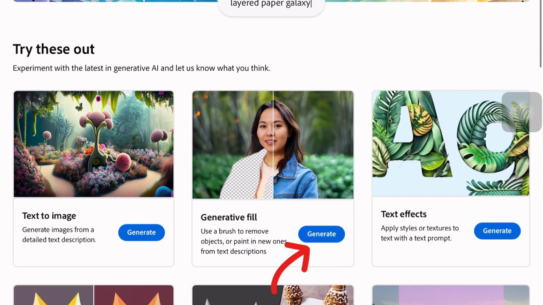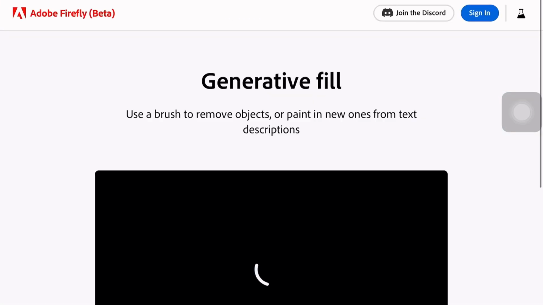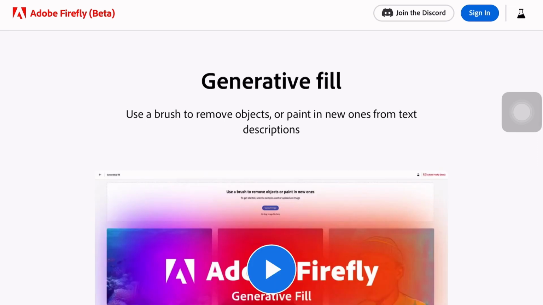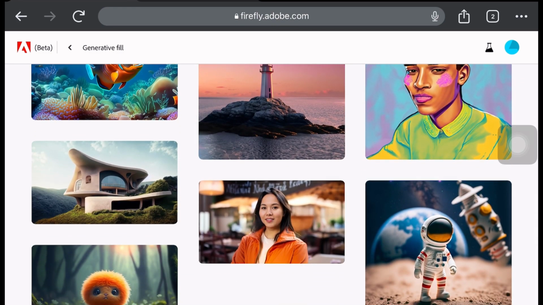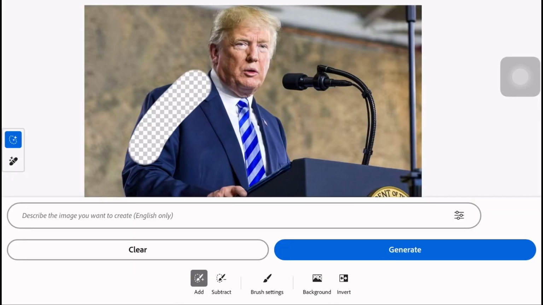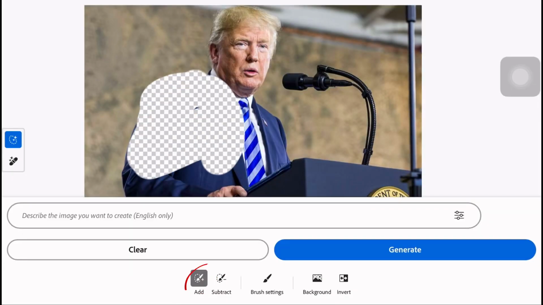From here, we will need to click on the generative fill option because we will be using it for our editing. However, we will do our main editing later. Right now, I am doing the main picture editing to teach you. Make sure to watch till the end because you will enjoy it. You will get to see amazing editing in this video.